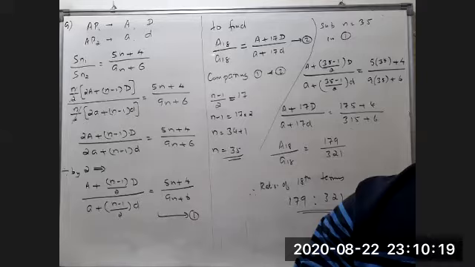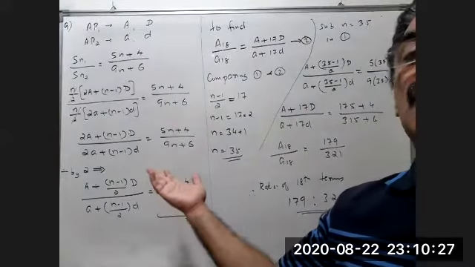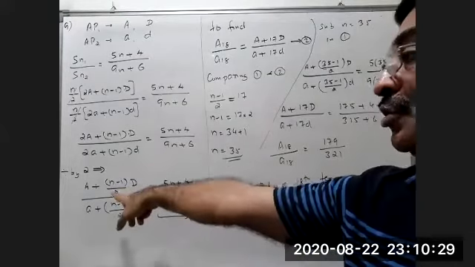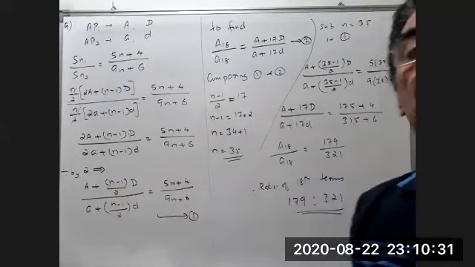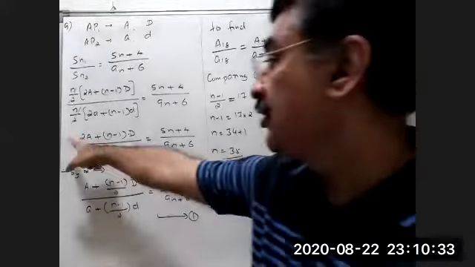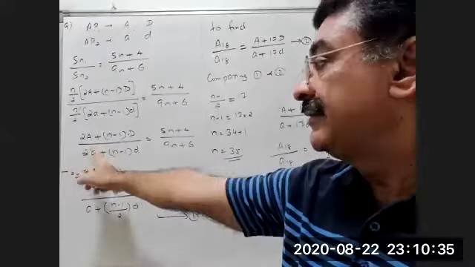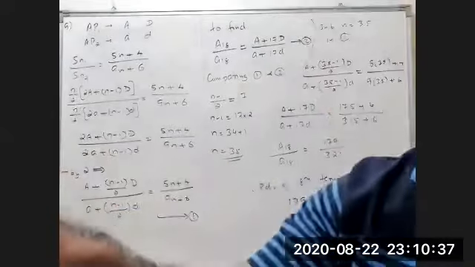Ammar, you asked something, I didn't get it. What is your doubt? Khaja, we can bring 2 out in the numerator. Taking 2 out means the same as dividing by 2. Taking 2 out as a common factor and cancelling is the same as dividing by 2 on both numerator and denominator.